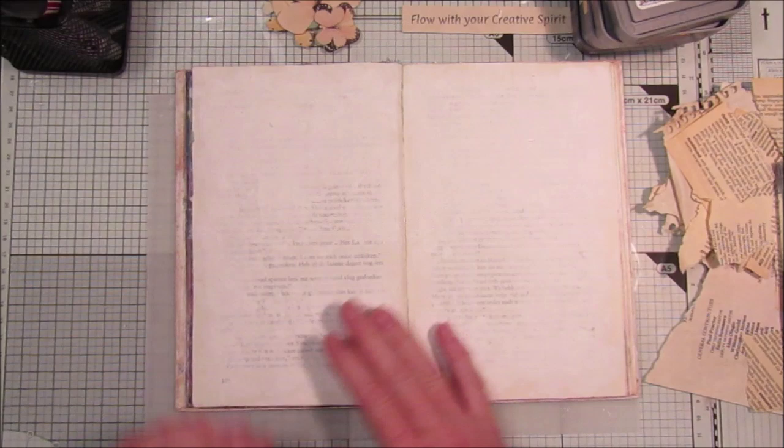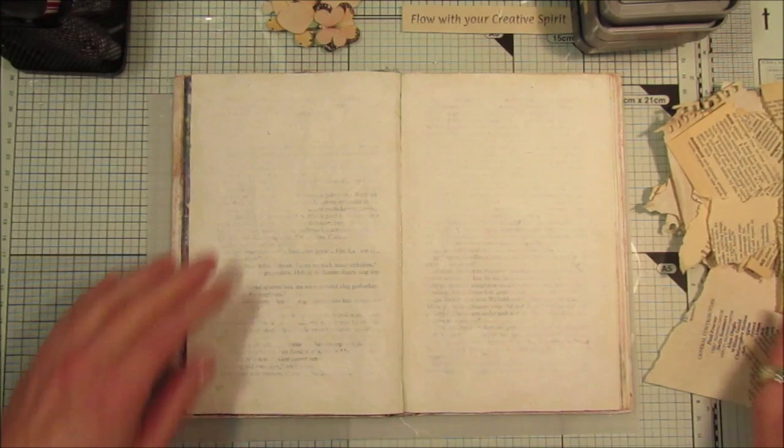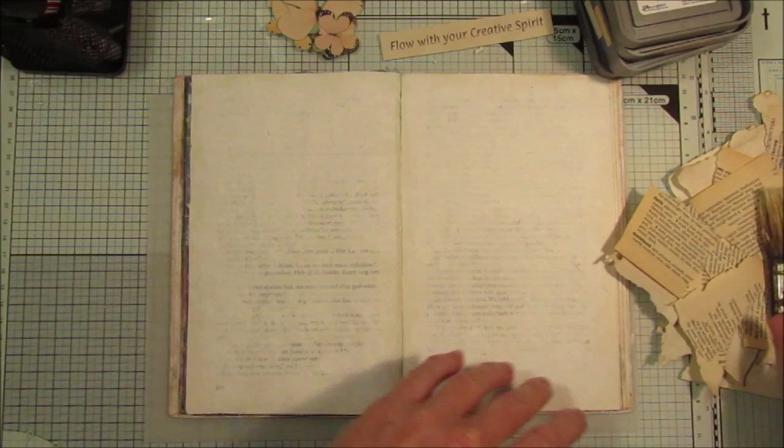But what I'm going to do, I'm going to do another quick one now. I might even speed this up a little bit because I don't have a huge amount of time now. So I'm going to just do this anyway. So I've got some butterflies. I've got a little saying that says flow with your creative spirit. So I've got some butterflies and I've got some just torn up paper. I've got the brown tones today for the ink. And I'm going to use a bit of gesso.